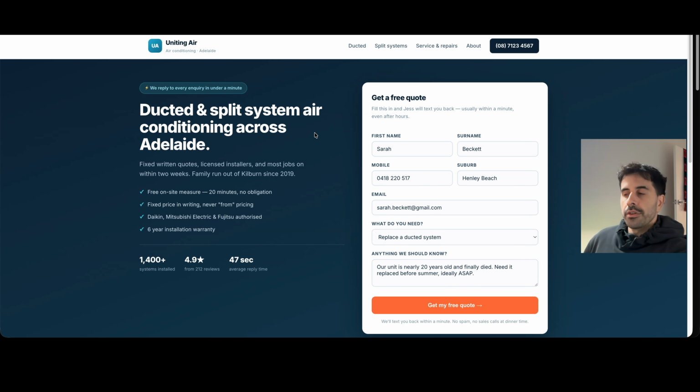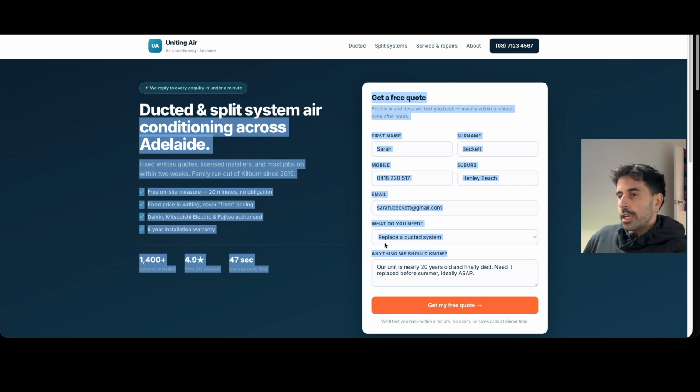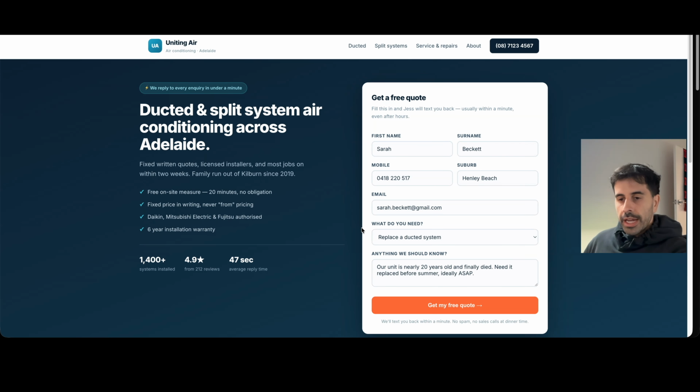So they've got a variety of inquiry forms. This one's on their website. They've also got Facebook paid ads where there's an inquiry form for a prospect to potentially put their details, their requests in. And that is all connected to the AI automation system that we've set up.